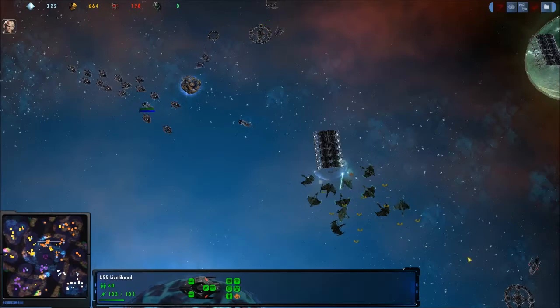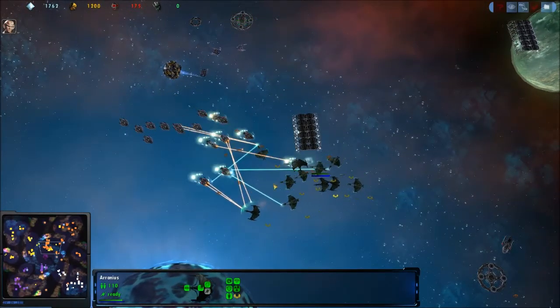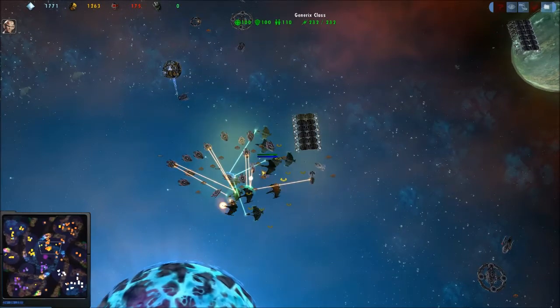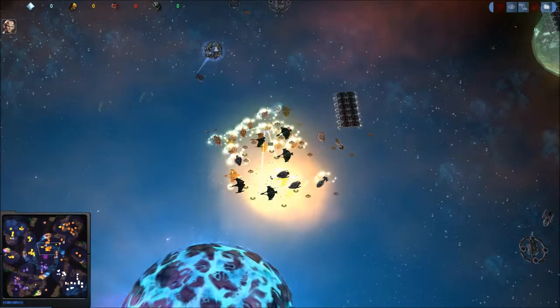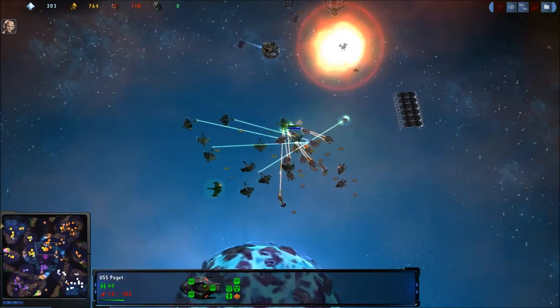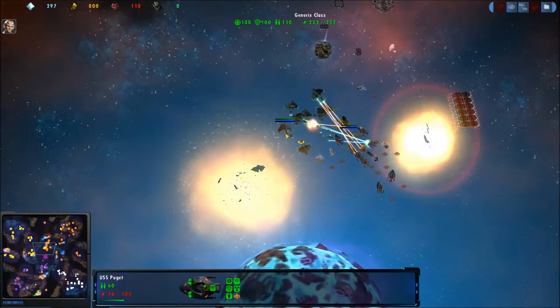And here we have Sutee's monsoons coming in to whack something. I want to see the proxy torp. There it goes. There was one Generix, and yeah, so these sensor jammers are going to reduce the firepower a little bit, but not very much. There goes another Generix.